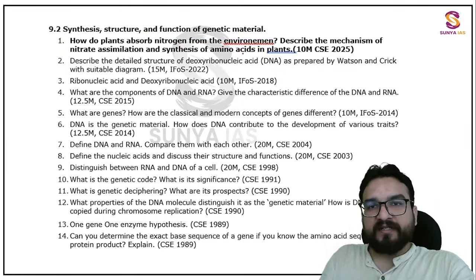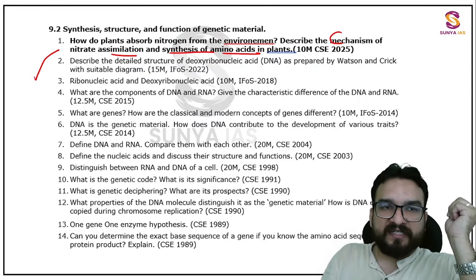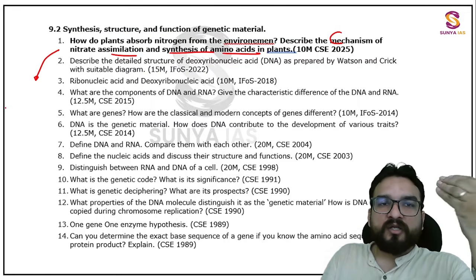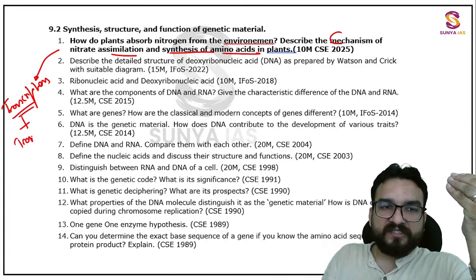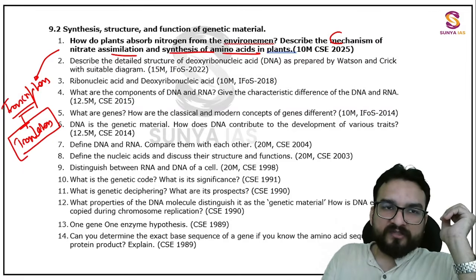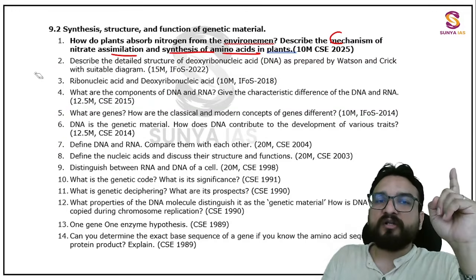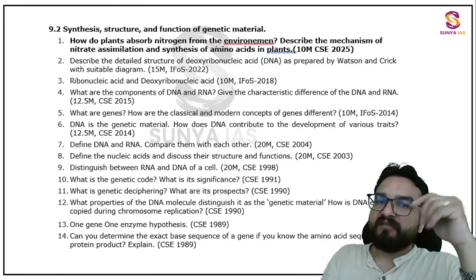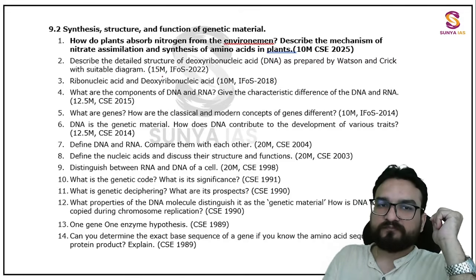And the second, the mechanism of nitrate assimilation and synthesis of amino acid, is basically nothing but they are asking you your translation and transcription procedure. Because from transcription and translation only you get these amino acids, proteins. Protein formation is nothing but amino acids. So that is how they have clubbed these together, and this is one good question in 2025. Apart from that, everything was same. But this is one innovation with respect to the syllabus line they have done.